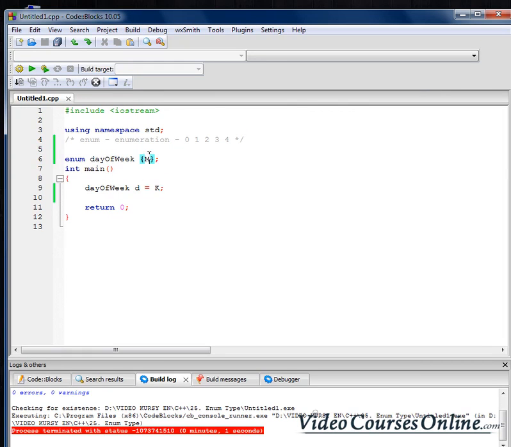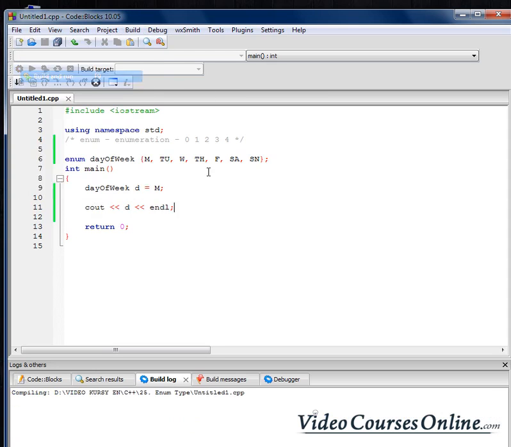So we are specifying the set that can be assigned to the variable whose type is day of week. So for example, Monday, Tuesday, Wednesday, Thursday, Friday, Saturday, and Sunday. For example, like that. Of course, we could do something like Monday, Thursday, and other things like that, but let's do it that way. And now, as you have noticed, I can assign here, for example, Monday, and I can easily send it to the output, like that.